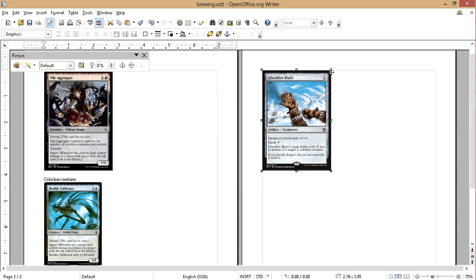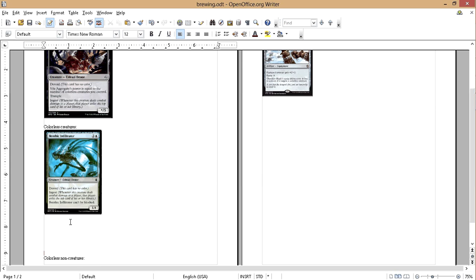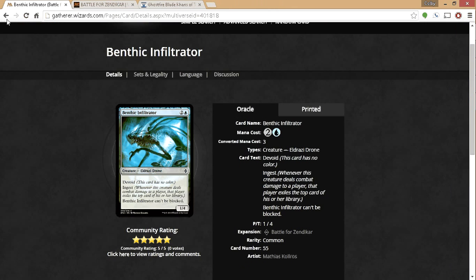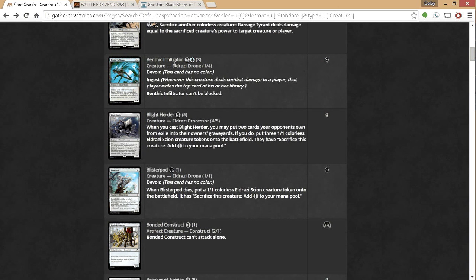Let's shut this down. So this is what you kind of want to do. You kind of want to just keep expanding off of what your original list was, and eventually you'll build something that looks like a deck. Okay, so that seems good.